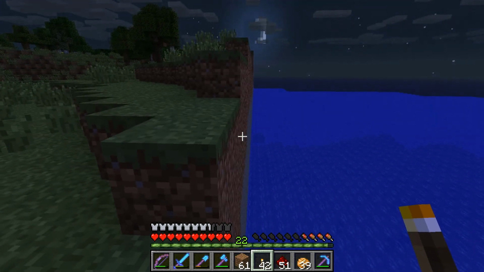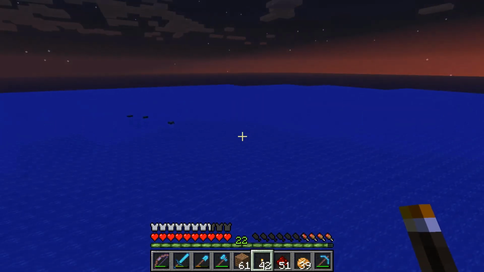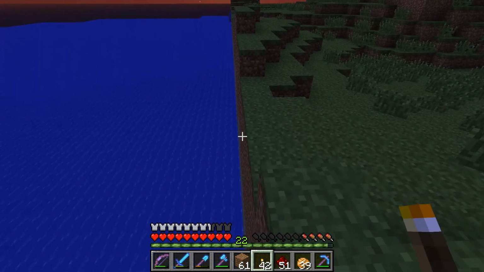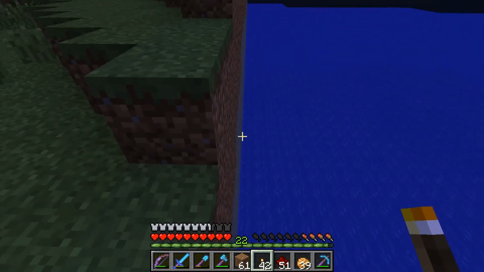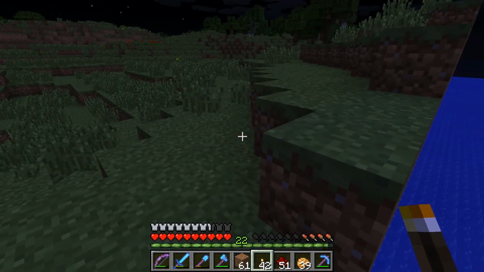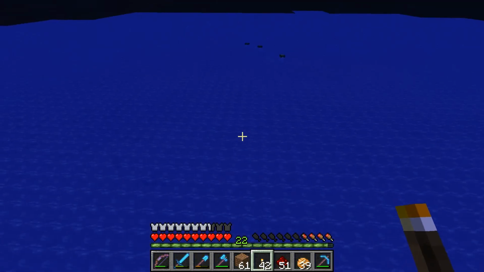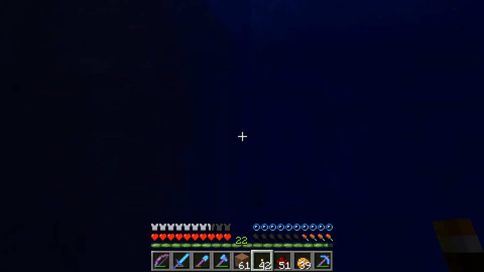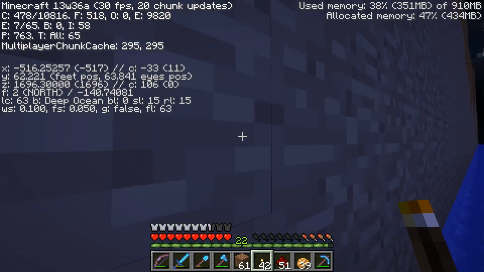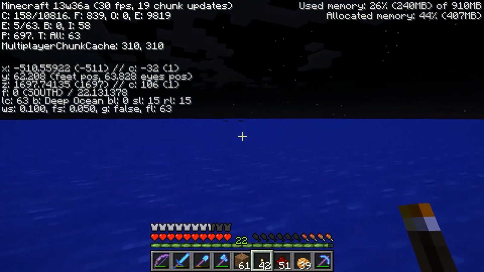Now this is about the craziest thing I think I've ever seen. I think it officially changed biomes right here. Because you see how it just flat cut off the earth and it started something new. So right now I am inside the plains biome, but if I drop off, I bet I'm in the ocean. Let's see what this says. Yeah, we're in the deep ocean all of a sudden. So that's where the biome changed.